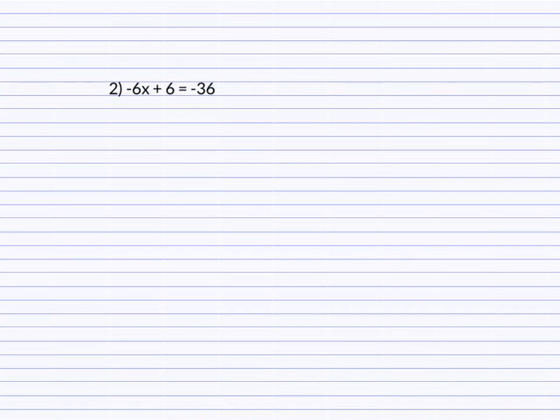Notice I cheated here because I typed it up, right? So I decided to type this one out, but notice I'm still going to do the same steps as before. I don't see any distribution. I don't see any need for combining like terms, so I'm going to go straight into solving for x. So I'm going to put a box around that negative 6x because that's my variable I'm solving for. I notice there's a plus 6 next to it. I'm going to do the opposite to move it to the other side, and I'm going to put minus 6.